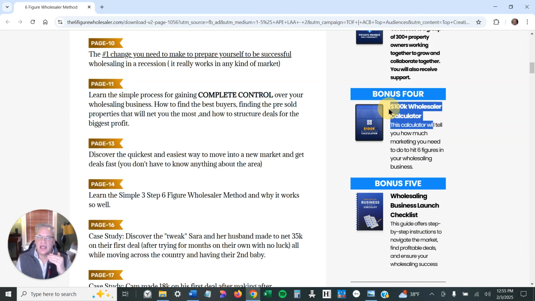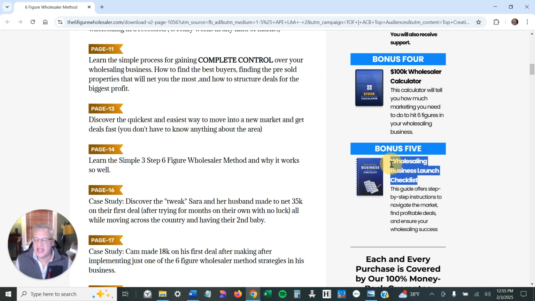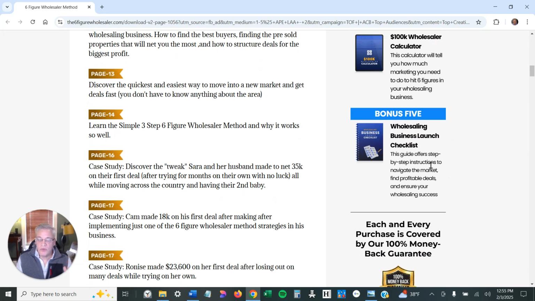Wholesaler calculator. Again, like you can't put that in a book. It's got to be a real functioning calculator. So that's another great bonus. It adds to the value of the book, and you wouldn't normally see it in the book. And then the checklist. Now, this thing could be part of the book, but also it'd be nice to have it not part of the book, right?